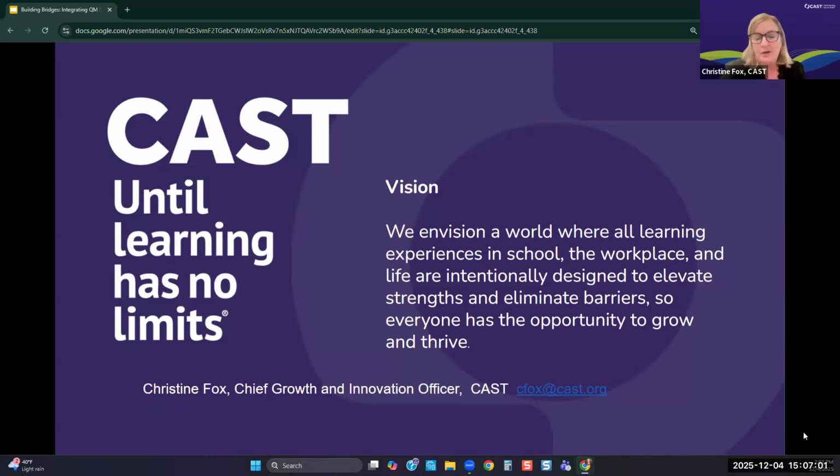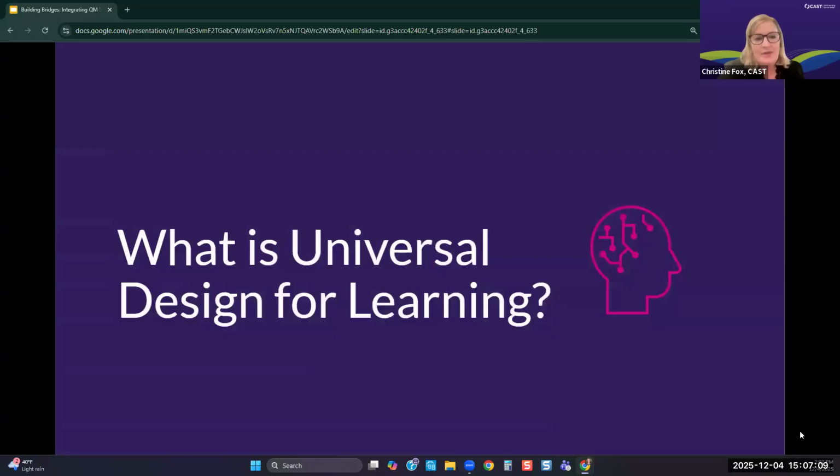So, those of you that are not familiar, CAST originally researched and published the Universal Design for Learning. You can go to the next slide. And with that, we have iterated the CAST UDL guidelines multiple times, including the 3.0 release in 2024. It seems like it just happened, but it was a year plus now, in the summer of 2024.